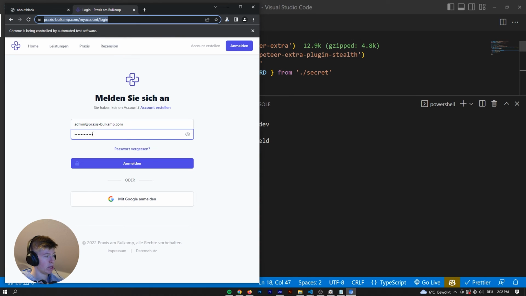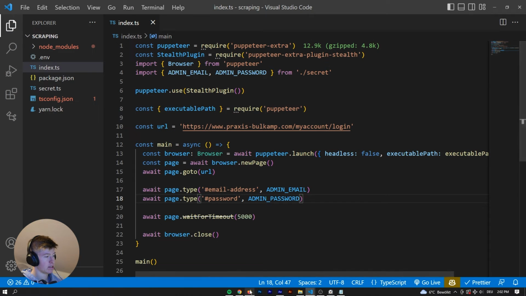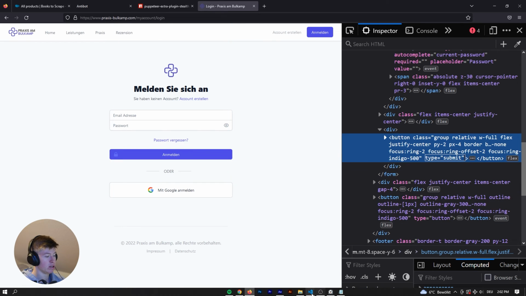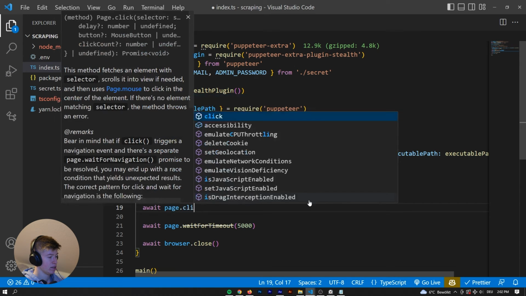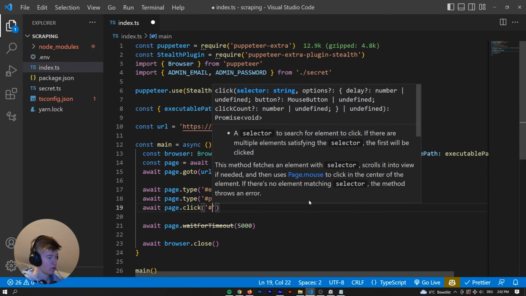Let's go to the Chromium and see what happens. So as we can see, the password was typed in, and now we need to click the sign in button. Now it's in German, doesn't really matter. Same thing, we want the selector. So let's see how we can get the button. There's an attribute type submit that we could use. So let's say await page.click, and then we want to select the hash. Well, no, it's not a hashtag.